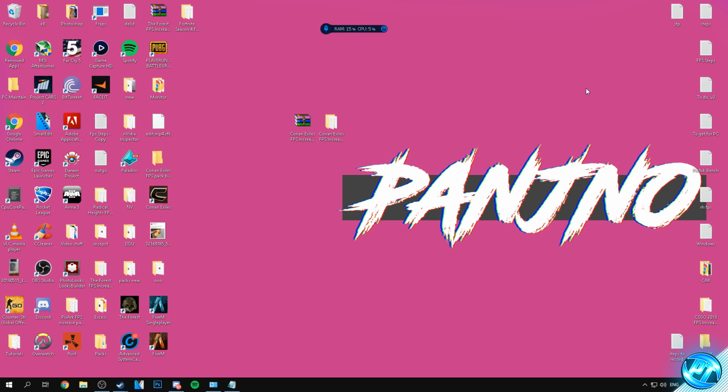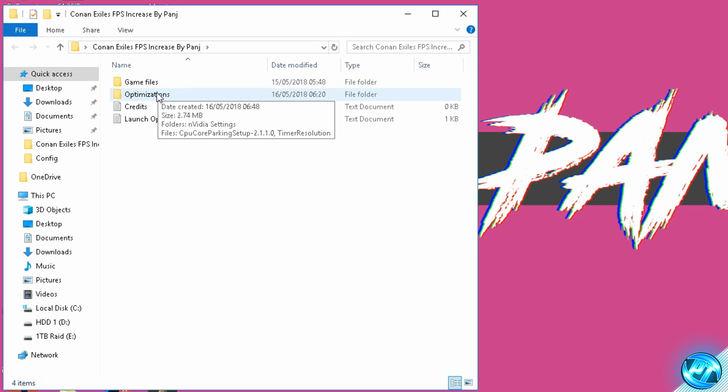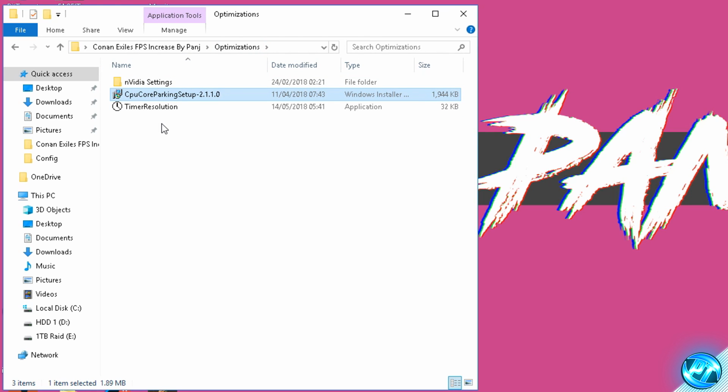Following on from there, we're now going to be applying an optimization found inside of the FPS Increase pack. So go ahead to your desktop, go into the FPS Increase pack, go to the optimizations folder, and inside of here you'll find the setup for CPU core parking version 2110. Now this program here basically allows you guys to go ahead and actually unpark any CPU cores that might be parked inside of Windows, and you're probably wondering what that is.